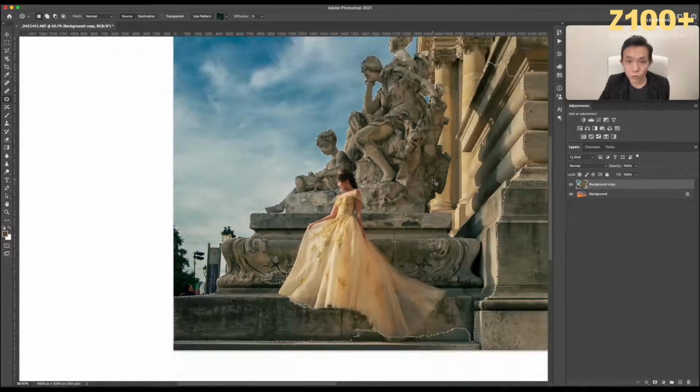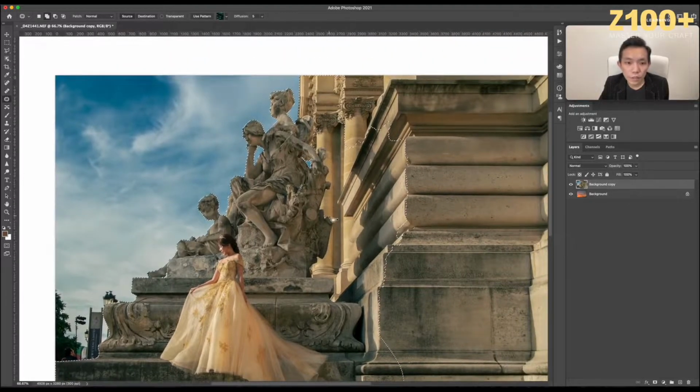Alright, and we zoom out a bit here. So this one we can actually select, and here, select, and some small parts select, and here we go.